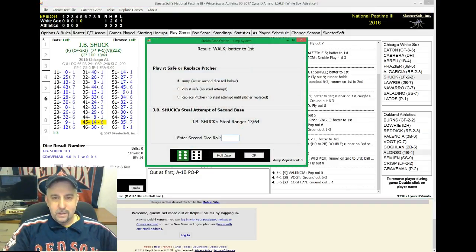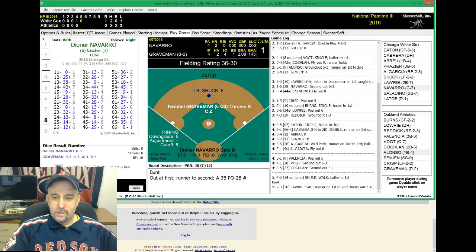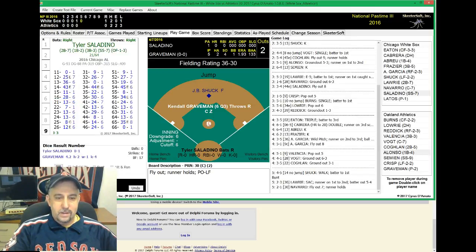Athletics down by 1. Leadoff walk for Abreu. Can't get the jump. Let's see here. Hey, Brett Lowrie's up. I think we're going to try a bunt here. Looks like runs might be at a premium, so yep. Moves the runner over to second. Dae-ho Navarro. He's 0 for 1. Flies out to left. So if the White Sox are going to get anything done this inning, it's going to be up to Saladino. He's going to have to get a hit.